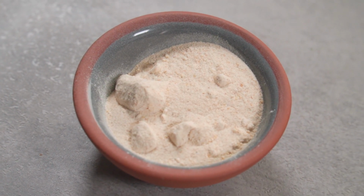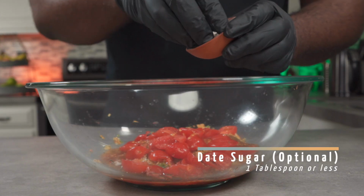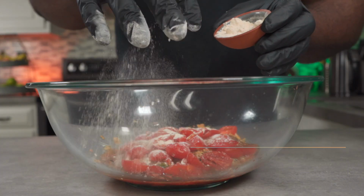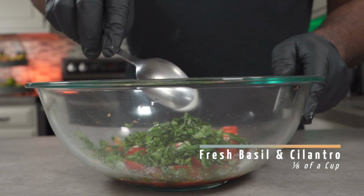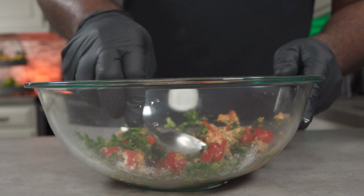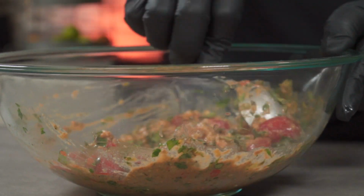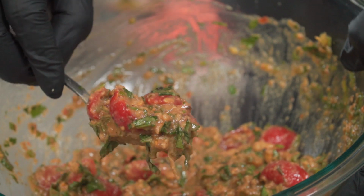For more sweetness and texture, you can add about 1 tablespoon of date sugar. This dish is totally deviated from the norm. Add 1/8 of a cup of chopped fresh basil and cilantro. Give it a good mix until everything is coated. So, this is what our base looks like, and you can go ahead and give it a taste before making final adjustments.